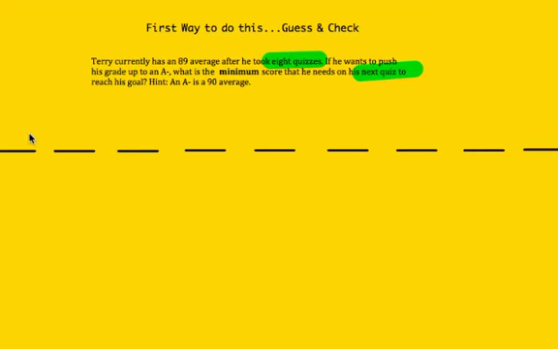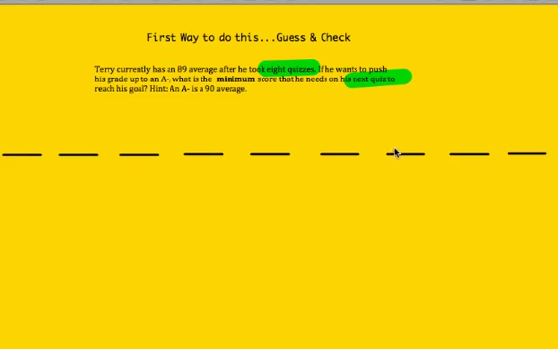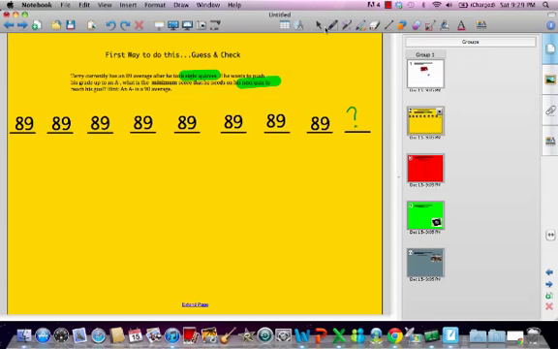So what did he get on these 8 quizzes? We don't know exactly, but we can make the assumption, since he has an 89 average, that the first 8 of them average out to an 89. So I'm going to just put a number 89 in each box here. Doesn't mean he necessarily got that, but in the end it won't matter in the problem, because we're just trying to figure out what will get him to a 90 average. And the fact is that these first 8 scores have to average out to 89. So if I give him nothing but 89s, it will average out to 89.